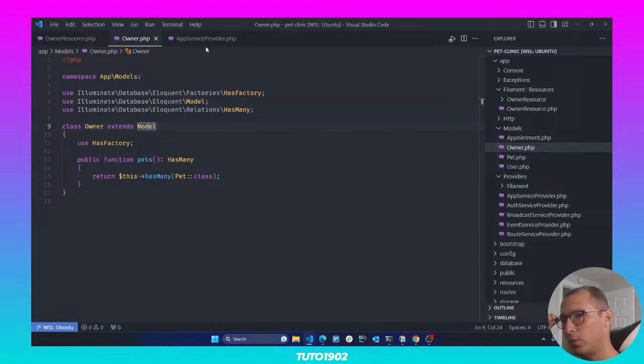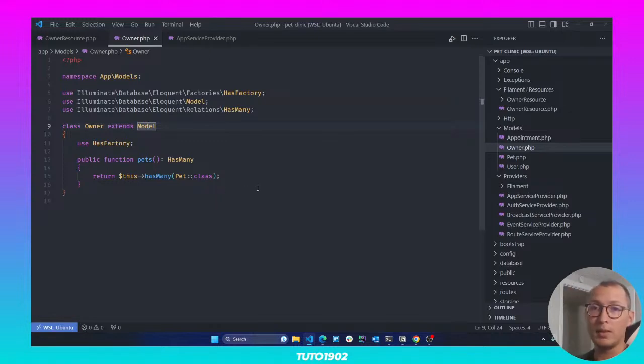The protected guarded property. So that one is just the inverse of fillable. So you define which columns in your model are supposedly guarded, and all of the others are fillable. I think that's how it works.